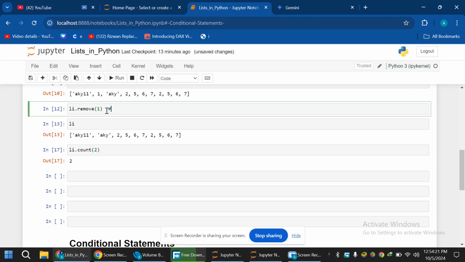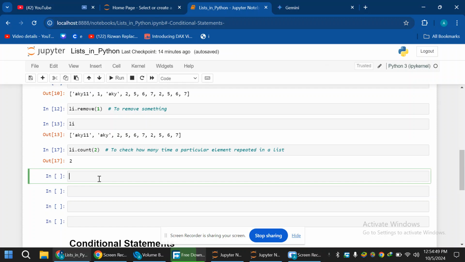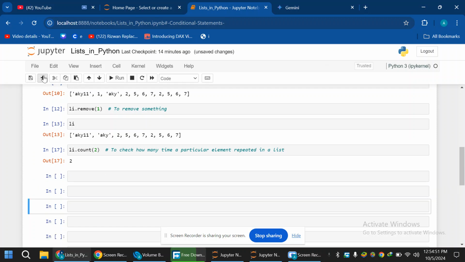And here I will write a comment to check how many times a particular element is repeated in a list. After that we can also do some more functions.